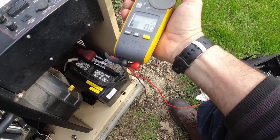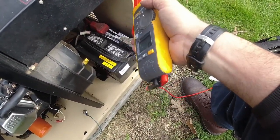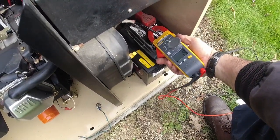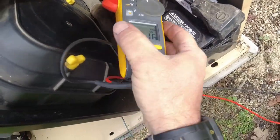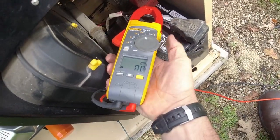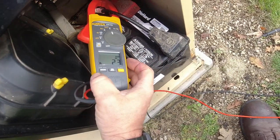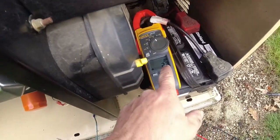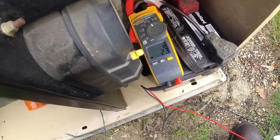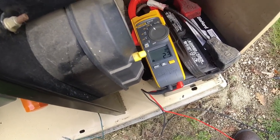Obviously it's directional. Right now it should be charging, so it would be a positive. When it's cranking, it's going to be a negative. See it also off the negative here, 1.5. It has a zero function, so if you wanted to zero it out, but this meter's pretty good about going to zero either way. And there it shuts back down, while it's charging in at 2.3 amps of current. So you can see right away how much that battery charger's cranking in there. That's not a trickle at 2 point whatever amps.